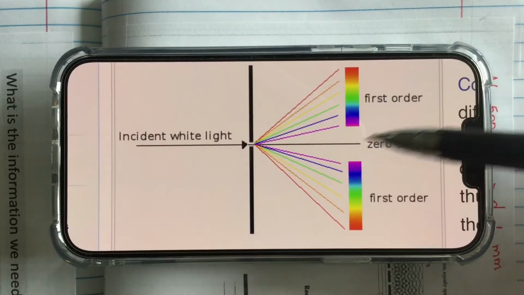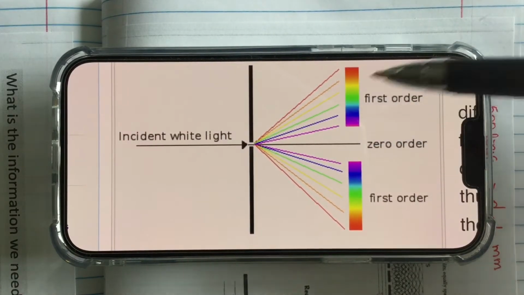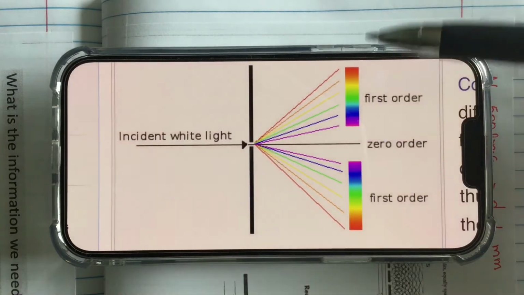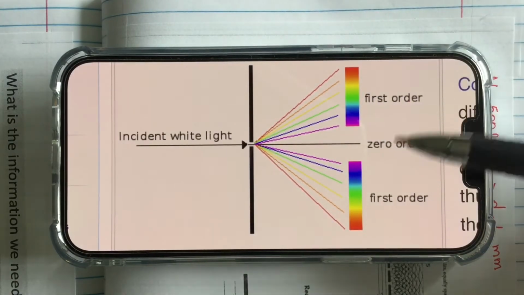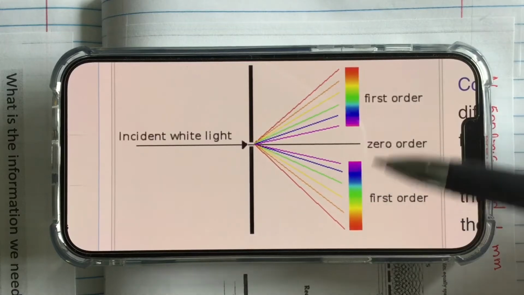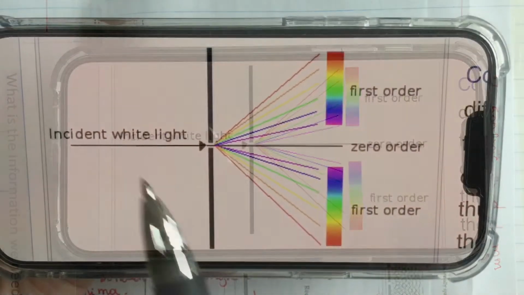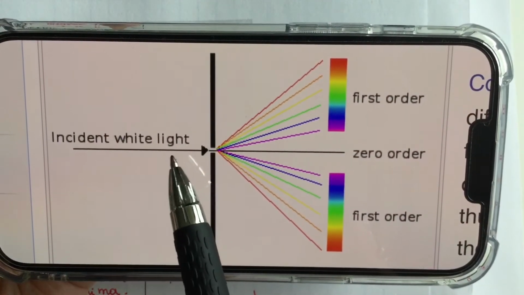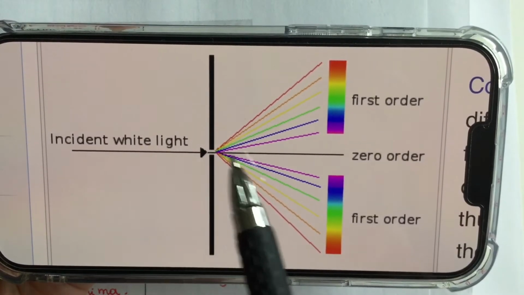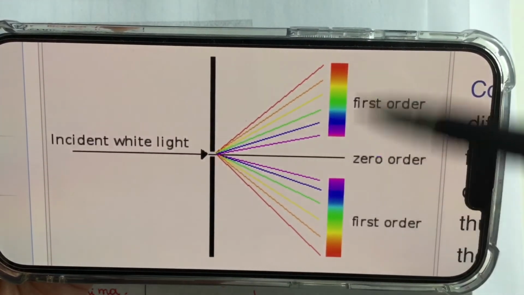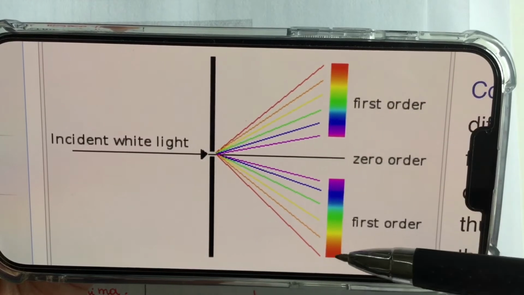Whatever our analysis is for the upper section of the zero order, the same goes for the lower section. So if the incident light is white, it's going to produce on this screen different colors.